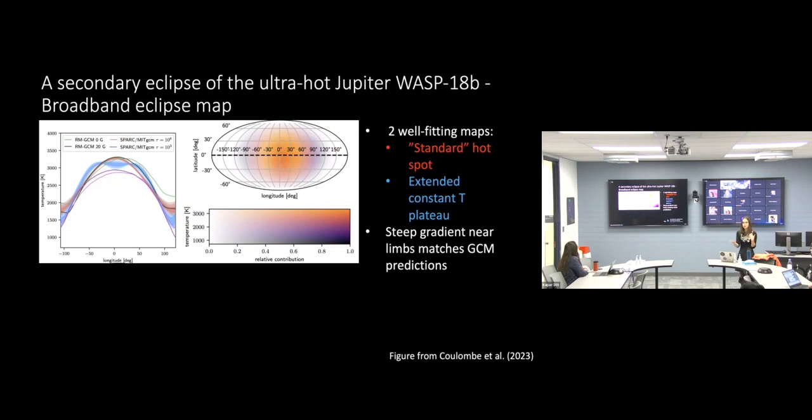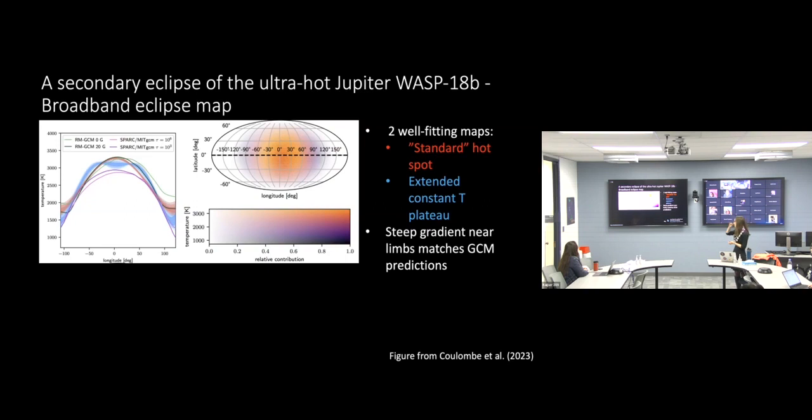And then with JWST, if we're observing at lots of different wavelengths where we're probing different pressures in the atmosphere, we can actually combine all of that information to get a 3D resolved map of the atmosphere of a hot Jupiter, with information in latitude, longitude, and altitude. Something that I was working on for this paper on WASP-18b, along with Ryan Challoner, who's at University of Michigan, was doing eclipse mapping of the planet.